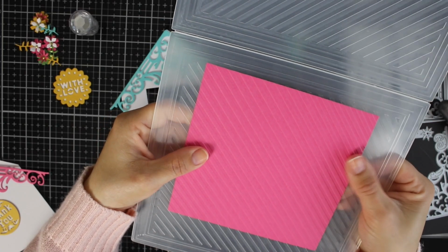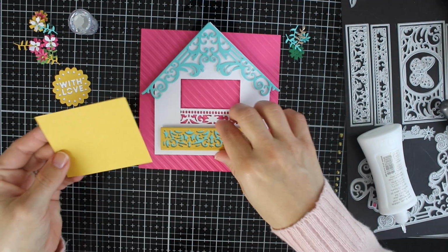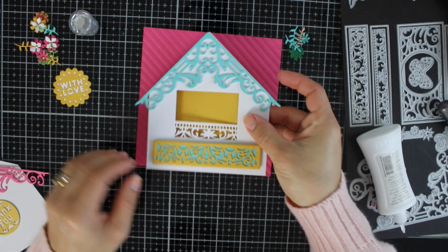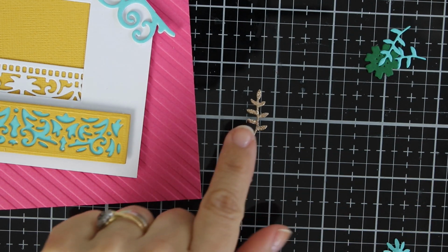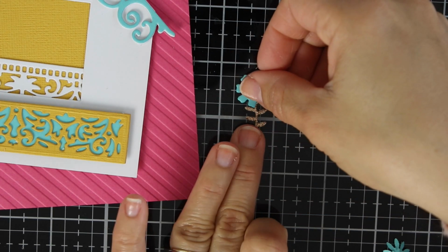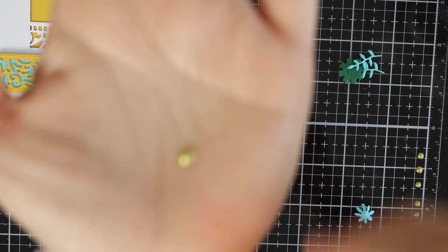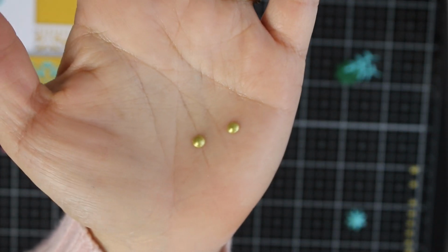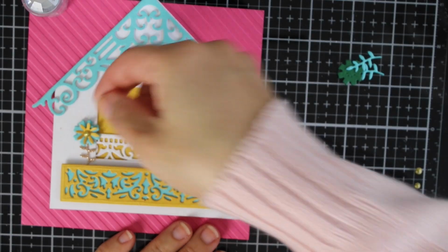I also use this embossing folder here by Tonic Studios to add some texture to that card background. And I also added a yellow piece of cardstock behind that window in the house. To make this little flower, I use a little leaf. This is from the craft kit number 25, and I just glue the flower like so. And the night before, I just applied some of the Nuvo drops on my glass mat, and today they are dry, so I can apply them to my flowers.